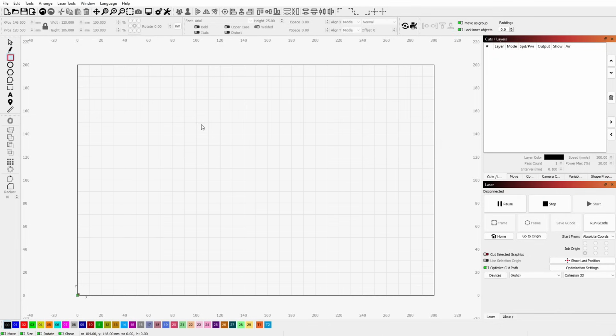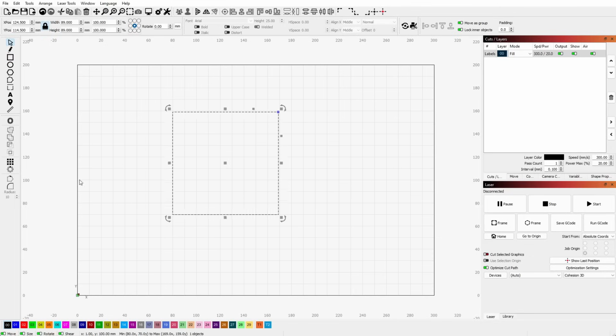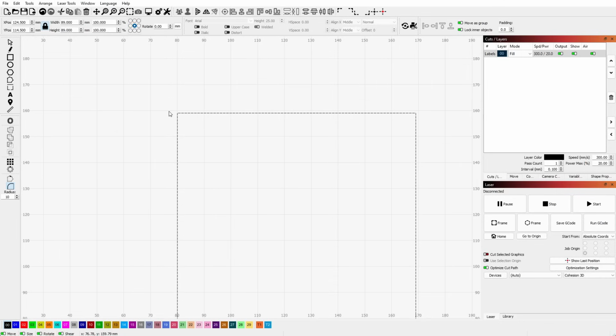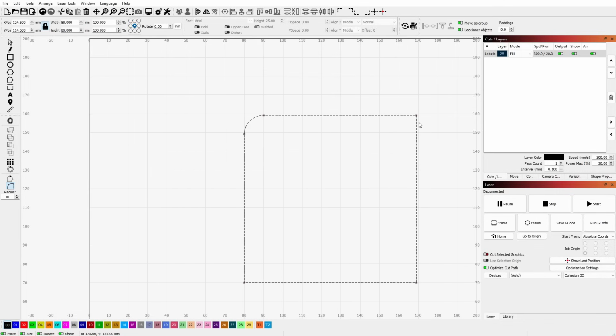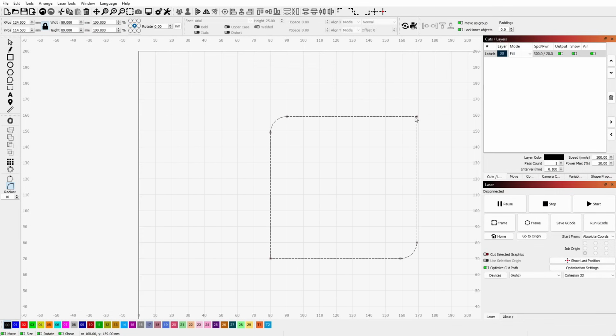So corner radius, and we'll start with just the most basic shape. Drop a square out here. Corner radius, at first, you can use it as you always do. You click the little radius icon on the toolbar. I want a radius at 10 pixel. And I come in here and I click my corner. And I can individually select the corners that I want to apply the radius to.